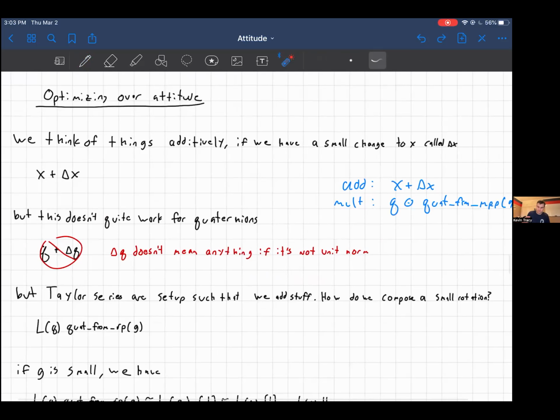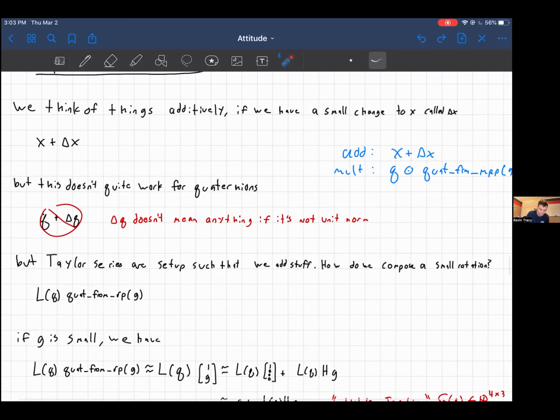And the thing is that we set up Taylor series such that we're adding stuff, right? This is how we defined everything: we have our current value of the function plus a Jacobian times a delta. We're always adding stuff. So if we already know that this is how we want to write down our updates, then we can modify our derivatives in our Taylor series to account for this, such that even if we're adding, we're still kind of multiplying them. This will seem like a weird idea, but we'll do a quick example that I think will clear it up.